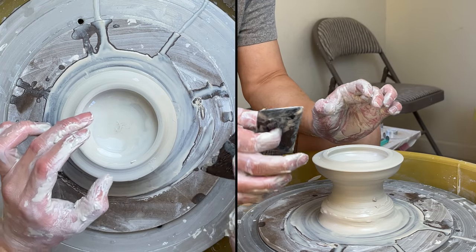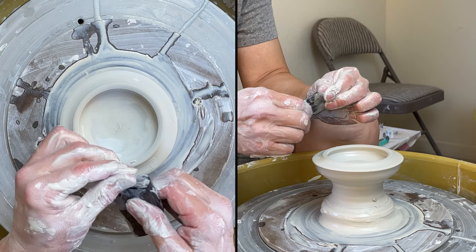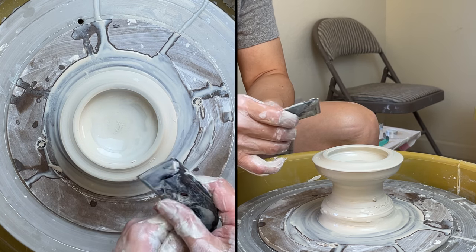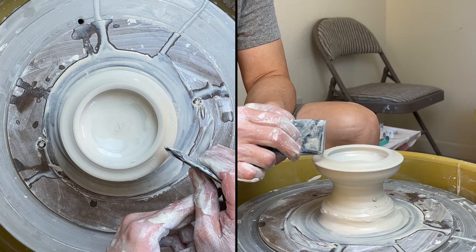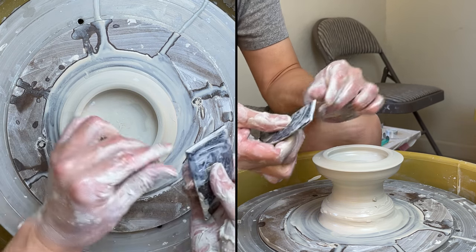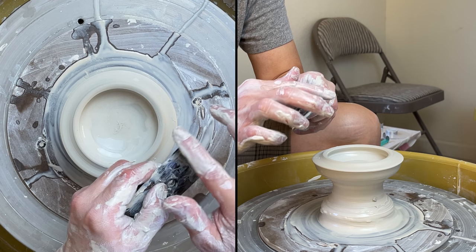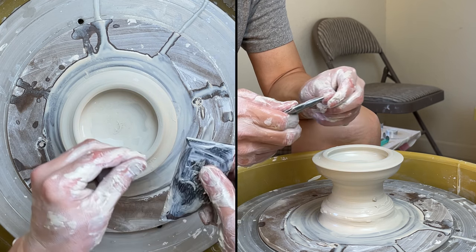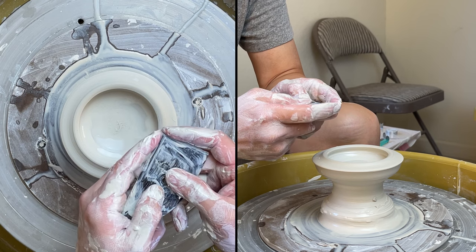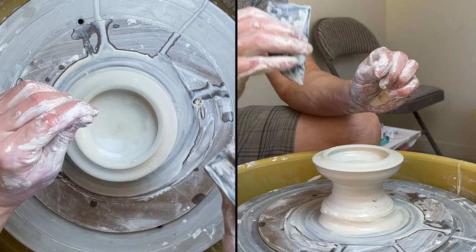And to make the gallery, you might want to find this kind of ribbon very useful, because this 90 degrees is just about right to compress the gallery. And usually, a lot of people, this part here is kind of round, which is not good. So you want to make sure this is a very perfect 90 degrees. If not, use the sandpaper to sand it down. So this part here is 90 degrees.